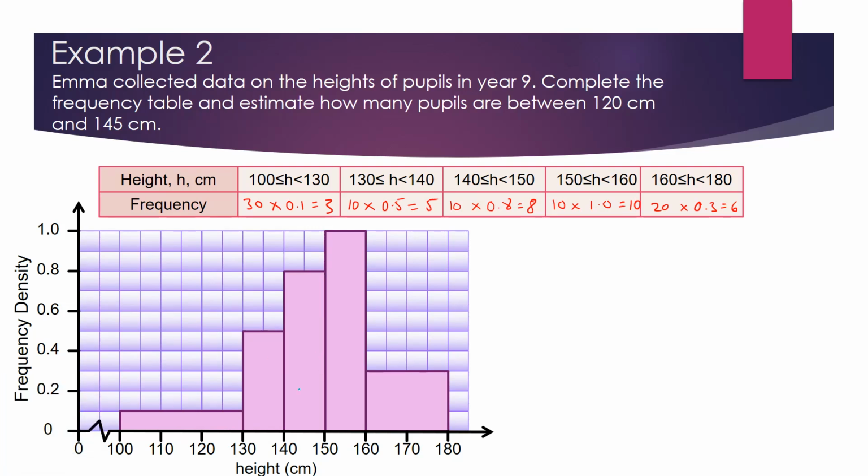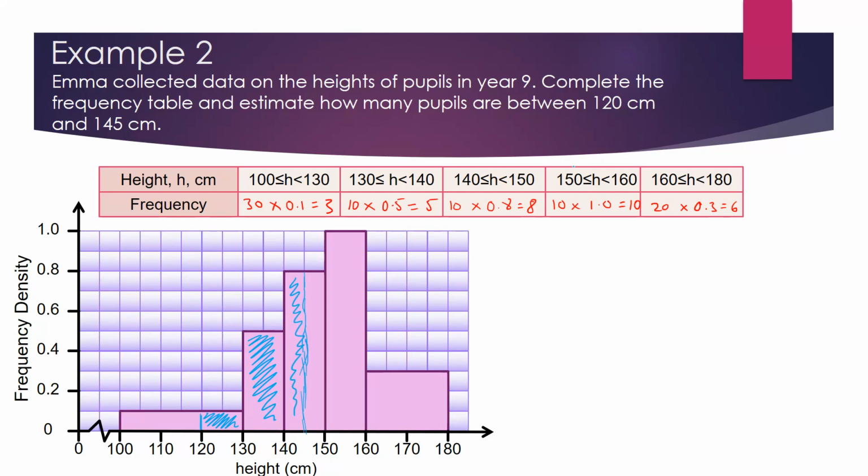So 120 is here, okay, and 145 is in the middle of this one, which might be difficult for me to show you on here. I need that to be a straight line really. Okay, but you understand the gist of it anyway. So for this one, we'd have to do it separately, look. So we needed to do that first section there, then that section there, and then this little half of a section, okay?